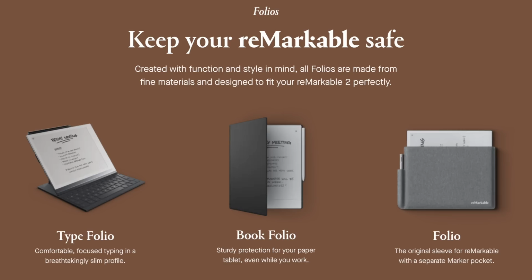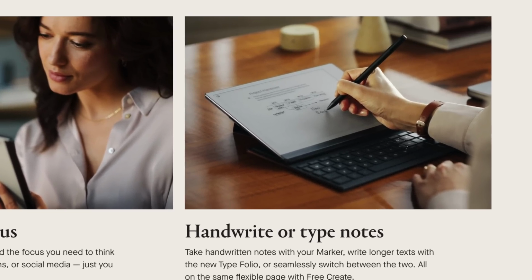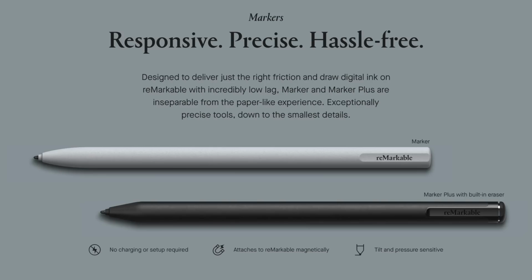I want to, because sometimes handwriting stuff can be slow and typing is faster. And at first I was like, oh, what are they doing? Kind of trying to be more like the iPad. But then I realized, no, it's still all about focus. You're still disconnected from all the distractions, the apps, the notifications, the internet, in general. You can sync with the internet, but that's about it. And so I think it'd be a real asset to be able to type if you want, or to just use the stylus. So I look forward to checking that out.